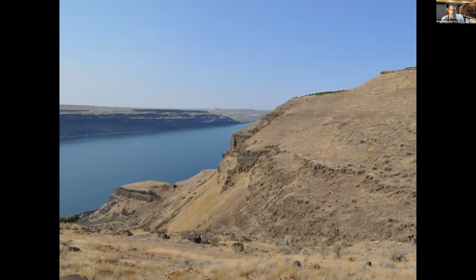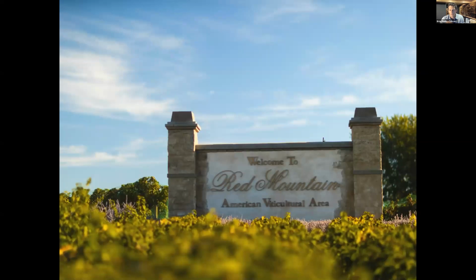But what happens is we have a confluence of some of North America's great rivers right in the middle of our basin. So we're dry, protected by these mountains at this northerly latitude with all this water available to us for irrigation. So we do irrigate, we need to, but it gives us the ability to be precise.